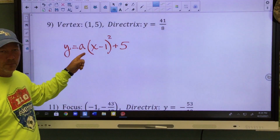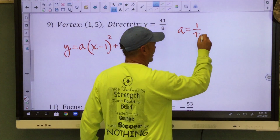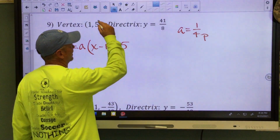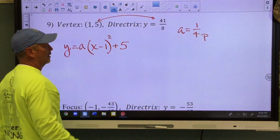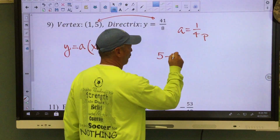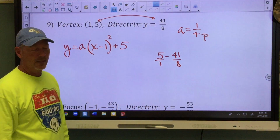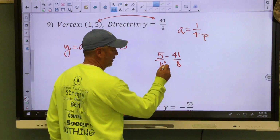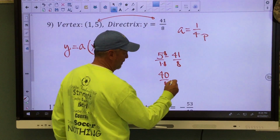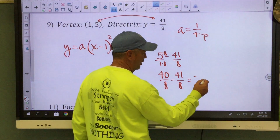To determine our a value, we're going to say that a equals 1 over 4 times p. P will be the distance from the vertex to the directrix. So to find this, we're going to say 5 minus 41 over 8. To do this, we need to get a common denominator. I'm going to multiply the bottom times 8, the top times 8. That's going to give me 40 over 8 minus 41 over 8. That equals a negative 1 over 8.